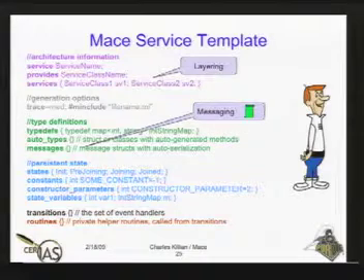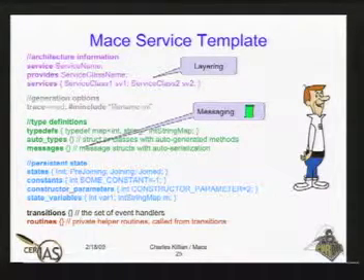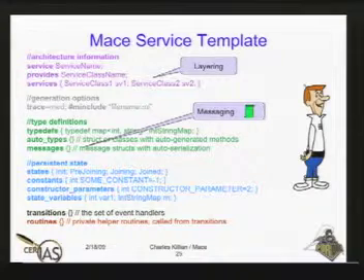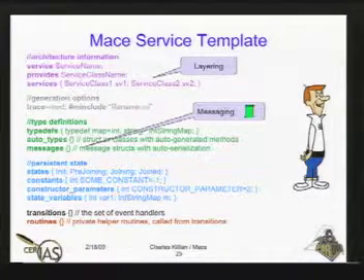Then there's a set of type definitions, which among other things include the set of messages that you're going to be using. Now what's important here is that to define a message in Mace, you essentially define a struct. You need not define any extra fields, any constructors, anything like that. This code is very meticulous and monotonous and is roughly the same code every time by substituting variable names and types. So the Mace compiler can automatically generate these implementations for you, and will.